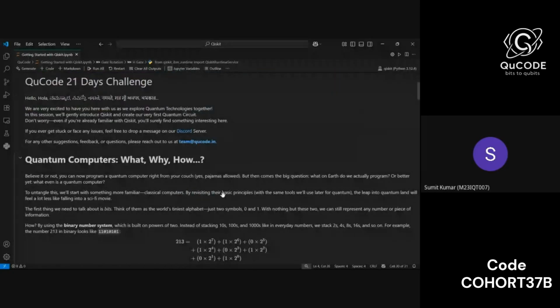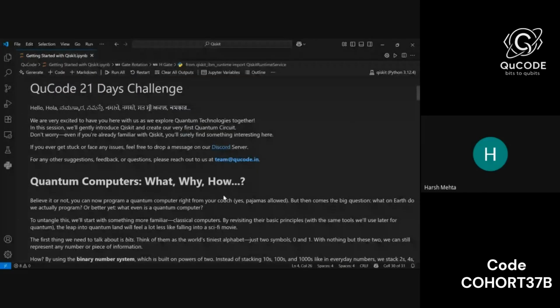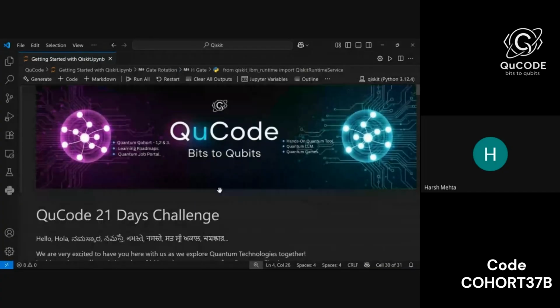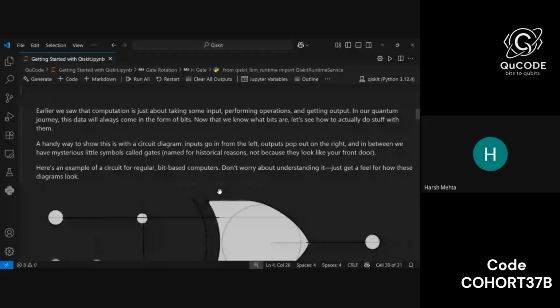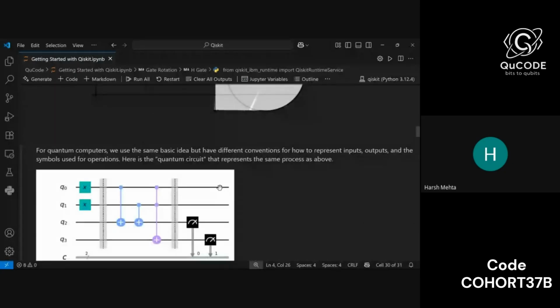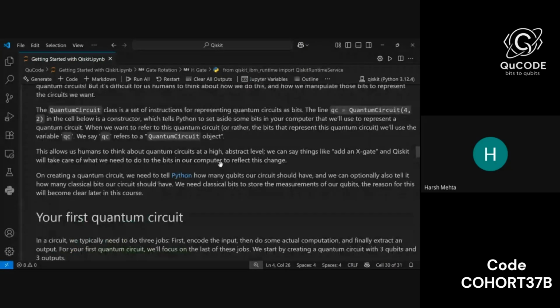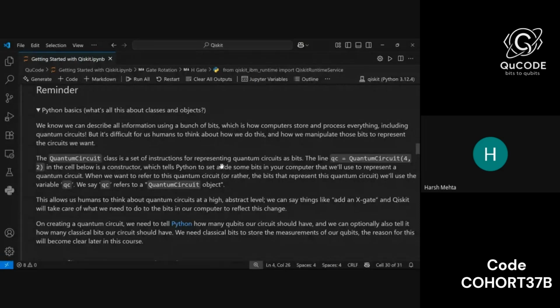I hope you can see my screen again. Perfect. So I'll be sharing this notebook with you as well. You can go through it. I have given some basic information for those who are not entirely familiar with quantum. This part is where you will be connecting classical computation with quantum computation, and in this, I have not assumed any quantum knowledge whatsoever. So you can go through it, and then we can always discuss on Discord.